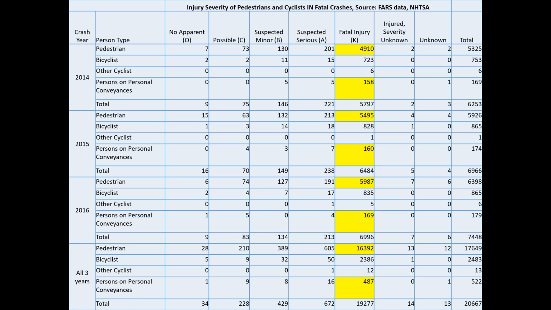We're including the data for persons on personal conveyances, where people are using assistive devices, skateboards, skates, and other types of personal vehicles like that. They can be motorized, but they can't involve pedals and such. But that's where those data are currently collected by Federal Highway, and I think those people need to be included. They're not typically included in most NHTSA reports, though. So, as you can see, the numbers are fairly small compared to all pedestrians.